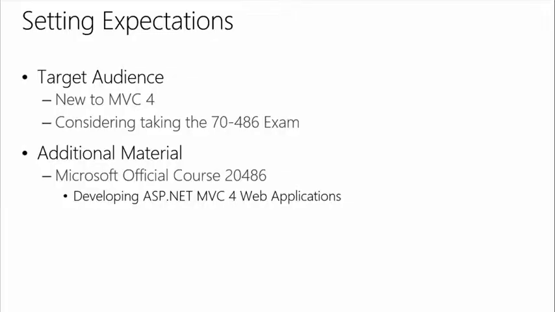Back to the slides. These are the expectations, to see whether you're in the right place. We're looking for people who are new to MVC4. We have a collective 6 hours, so we can't cover everything about MVC4, but we can look at the big hit items you'll need to know when you go back to your desk on Wednesday morning and start playing with this.